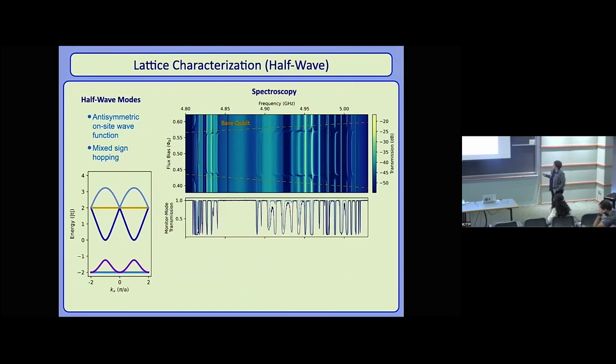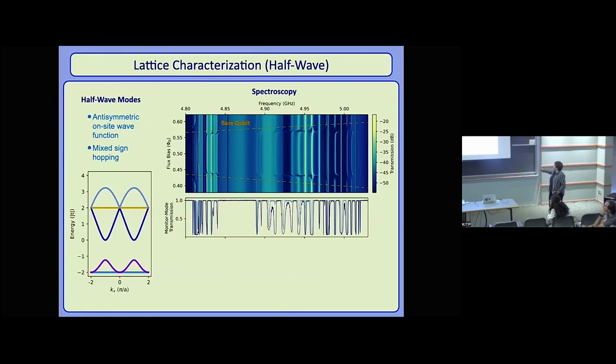And so that's what this data is shown here: we're monitoring one of the cavity modes, one of these normal mode resonances, and then scanning a strong probe tone. And if it hits a resonance, it populates the cavity and it shifts the monitor mode out from under the pump, and that's where you get these dips. The darker the color, the harder we're driving. And this measurement is using the qubit-mediated nonlinearity, and so it doesn't care about big delocalized modes that don't couple to anything. And so now we get a hard band gap, a set of modes, hard band gap.